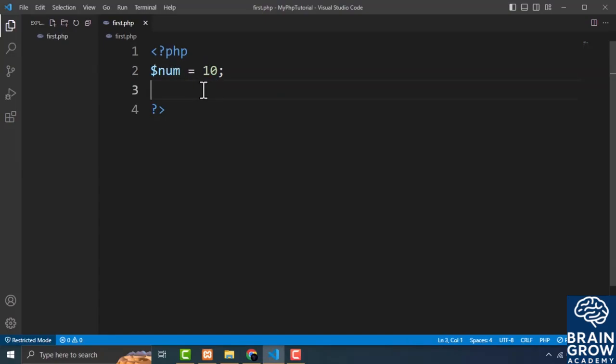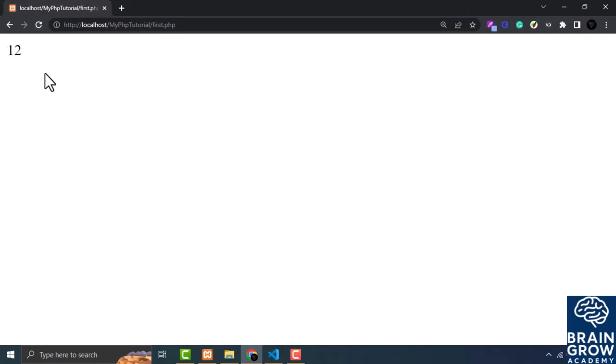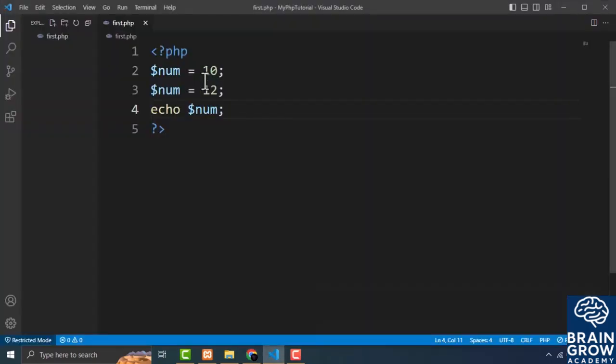Now whenever I want to assign a new value to a variable, I just need to type the name of the variable and then this assignment operator. This equals sign in many programming languages works as an assignment operator. So whatever you type after this will be assigned to the variable. Now I want to assign 12 to it. Let's echo the value and see. What do you think the value of this will be? Let's go back to the browser and refresh the page. As you can see, the value is 12. That means the value of the num variable is modified, and the value of the num variable is now 12. This is an integer and this is also an integer.